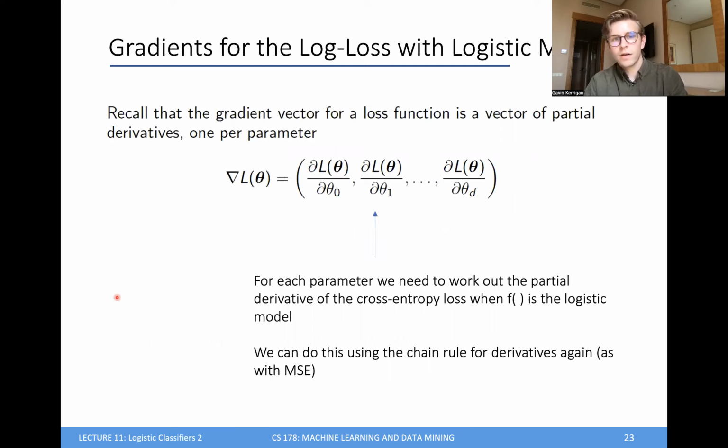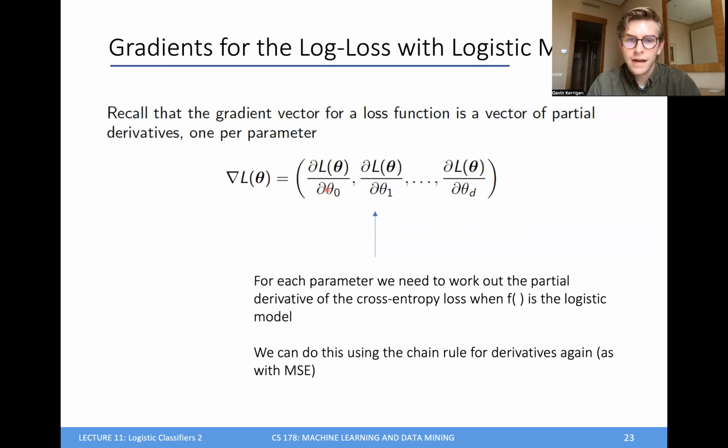And just a reminder of what a gradient is. The gradient of a loss function L is a vector of partial derivatives of this loss function, where we have one component in this gradient per parameter. So for every parameter in our model, i.e. each of our weights theta naught up to theta d, we're computing the partial derivative of our loss with respect to that particular parameter. And again, partial derivatives are sort of like ordinary derivatives, where we're just seeing how L changes if I change, say, theta naught a little bit. So it's basically a derivative under the hood.